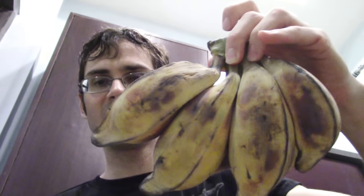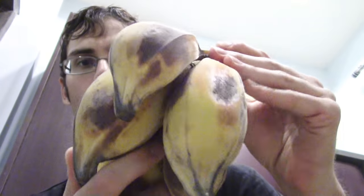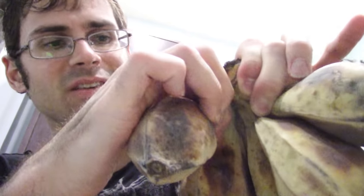Now you can already see that these ones look kind of different. I think this might be something to do with the fact that they have seeds. They are wider — very stout and very wide. So there is a little more room in there to hold all those seeds. And what I'm finding is that these are actually very difficult to get off the hand, so I'm going to have to cut one off.